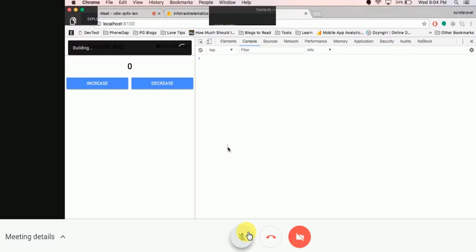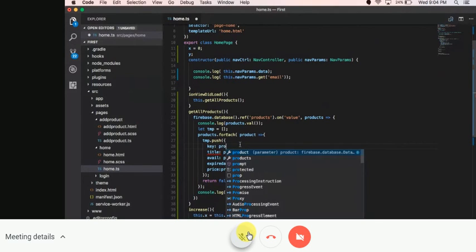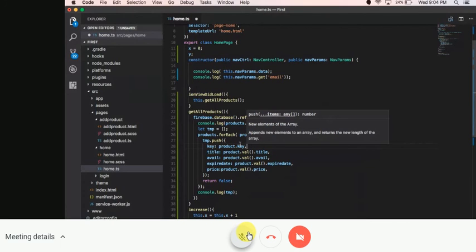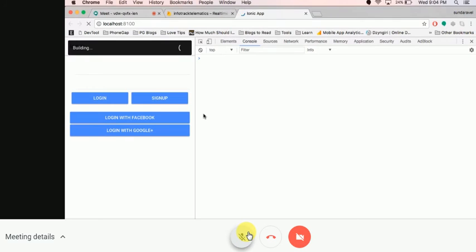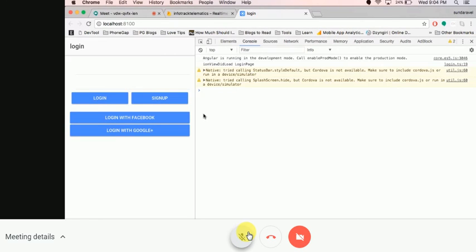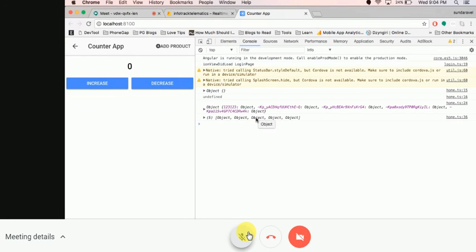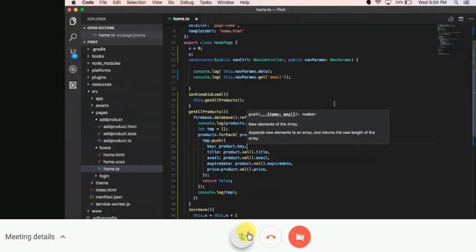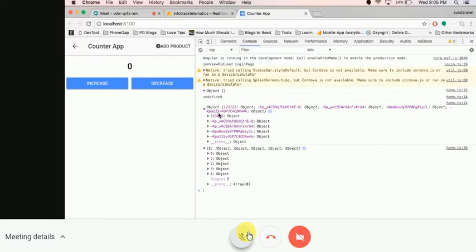I will add one more thing. When you click login, it's calling that. Now you can see in total we have 5 products, right? So first, console before executing this forEach loop. This is the JSON tree, that is the objects of objects. That means the entire tree is an object.